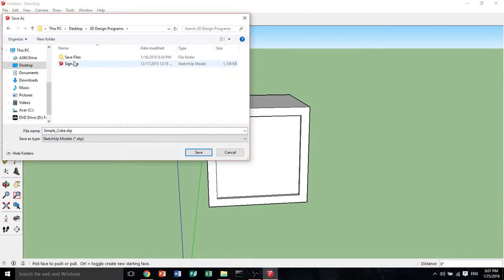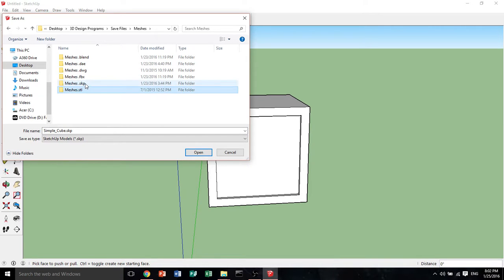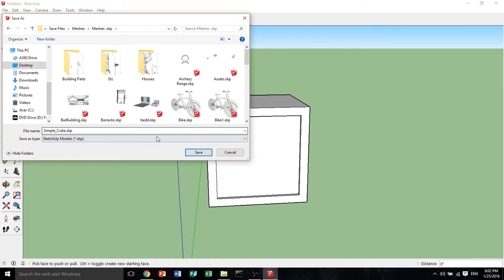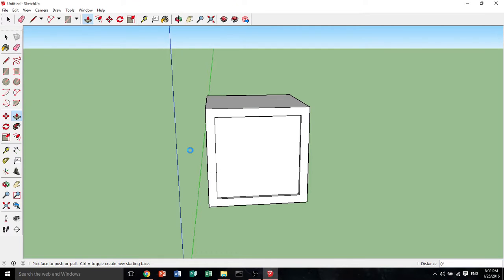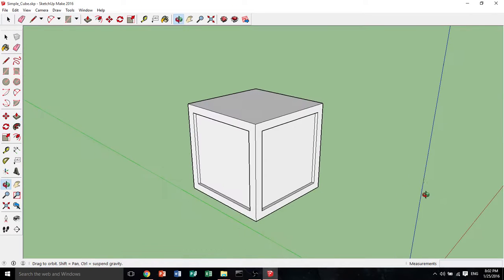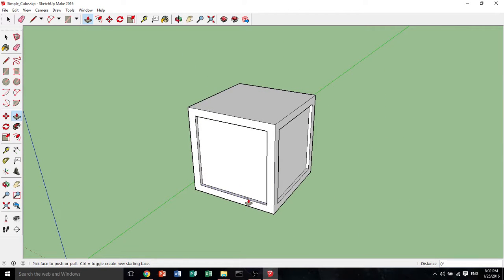I have these folders here for each different file type. So I'm going to go to SKP, save this simple cube here and hit save. And now we have this saved as a SKP file, so we can open it up again.